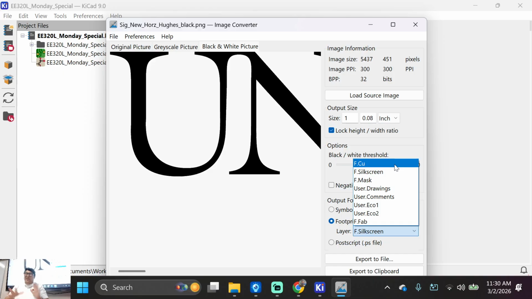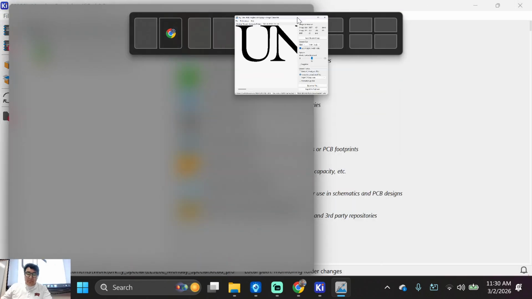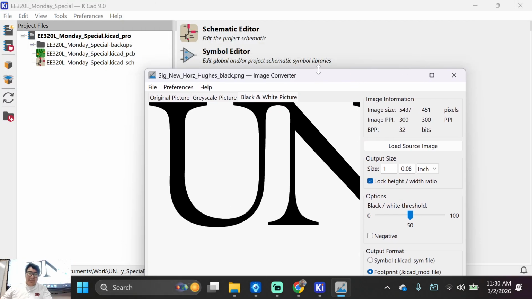It could be dangerous, but anyways, there's a lot of cool things. But let's just do silk screen. Just very basic. I want to go home. Or actually, no, I have another class to teach after this.